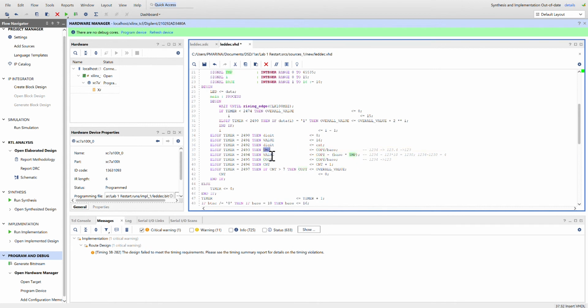This is the same temp that we used over here. And the reason that we do that is it allows us to essentially calculate the mod base, or the value mod base. So 1234, we subtract 1230, which gives us 4, essentially what mod does.